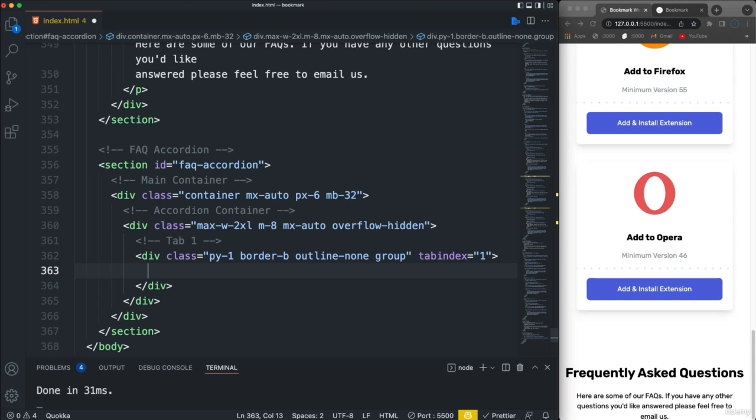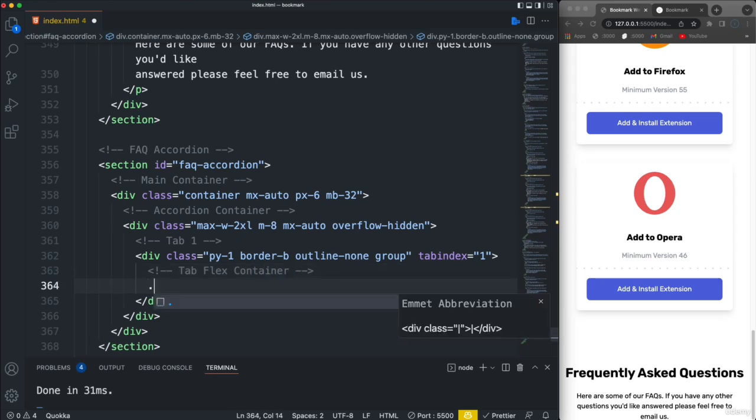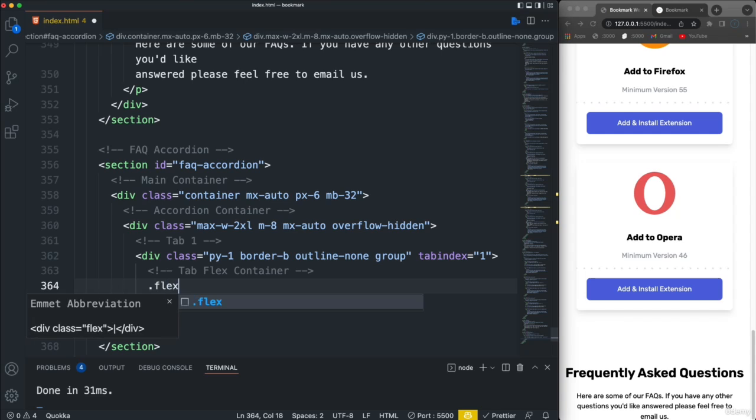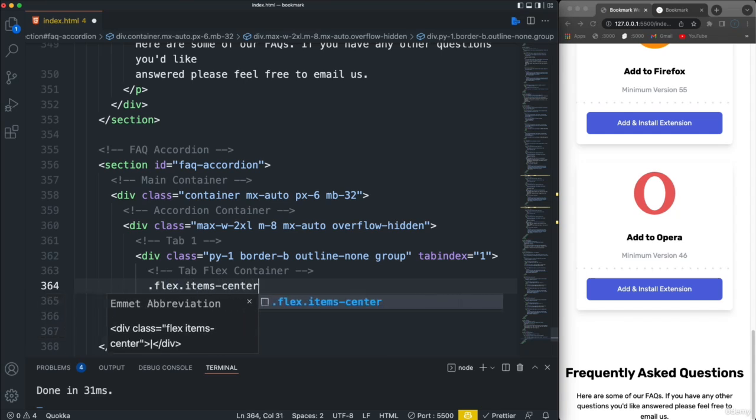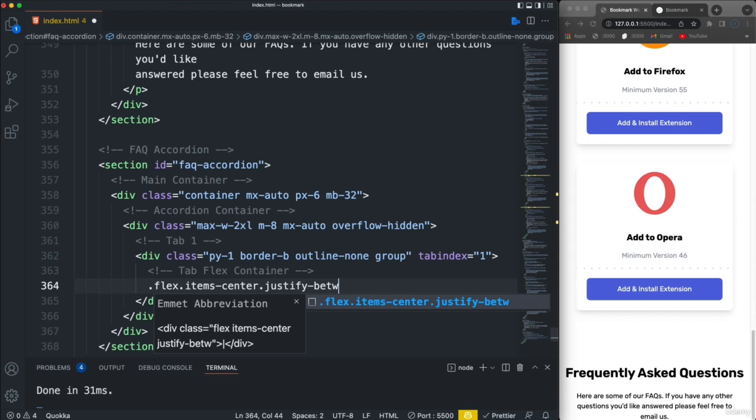Okay, so inside this tab, we're going to have the tab flex container. So that's going to be class flex, and let's do items center, and we want to justify between, and on the y-axis we want to add some padding, so we'll do 3.